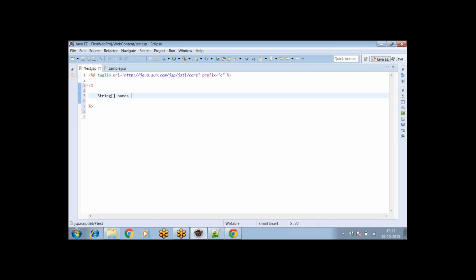Yes, let's say this is an array. I will add it to the request scope. Assume that the array is passed on to this JSP from a servlet. Just assume some other servlet or JSP is sharing that array with this JSP page, which is in the request scope.